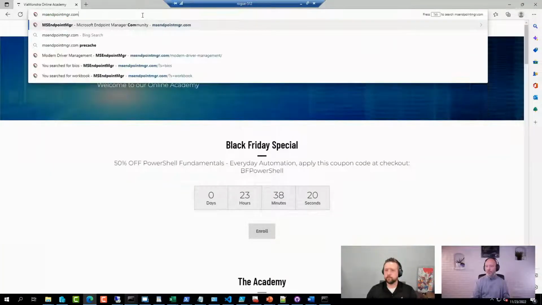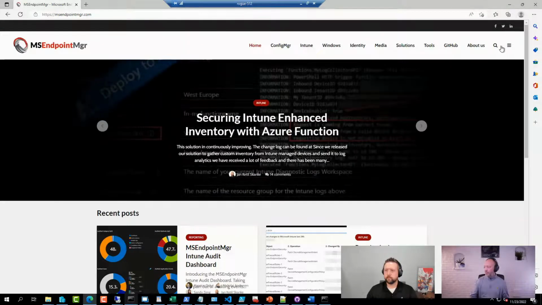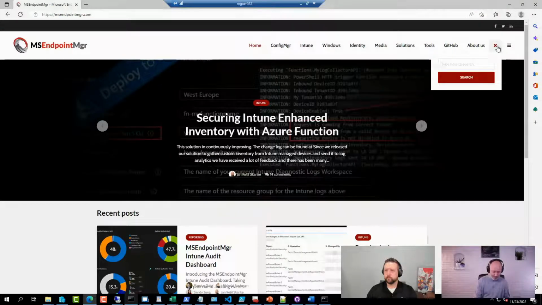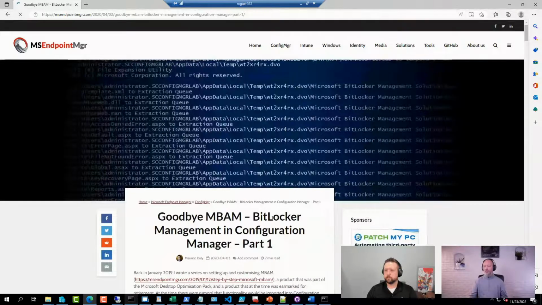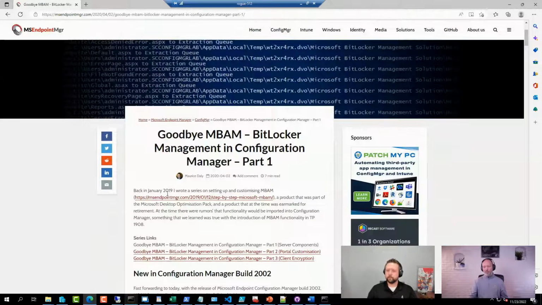So up on MS Endpoint Manager, if you search for basically BitLocker, you can actually search for MBAM because it's the same process. The only difference is how you assign or what policies that you change, because if you had MBAM before, it was a slightly different setup in terms of policies that came down, but the concept still applies. Get rid of the Active Directory group policies and configure it in ConfigMgr instead. So we'll share this link in our link section that we always publish after the office hours.